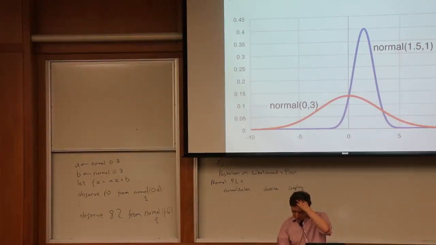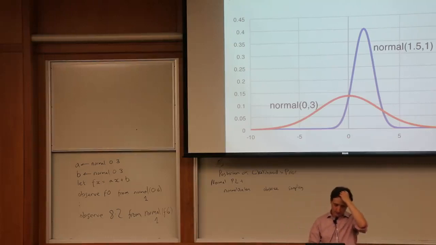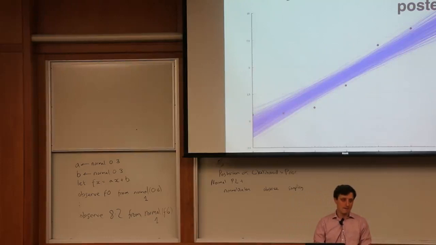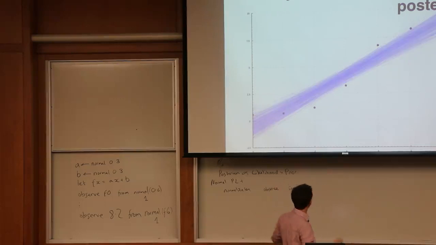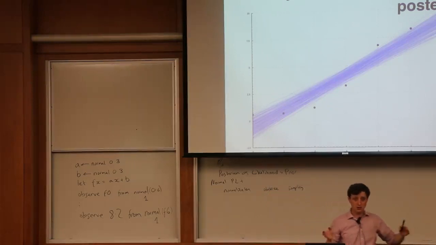Okay. So that's linear regression. Any questions about Bayesian linear regression? So just to emphasize, this picture I've drawn on the slide here is 500 draws from the posterior distribution. You can get a sense of where the mean is, you can get a sense of what the variance is, but actually it's a more complicated distribution than just that.